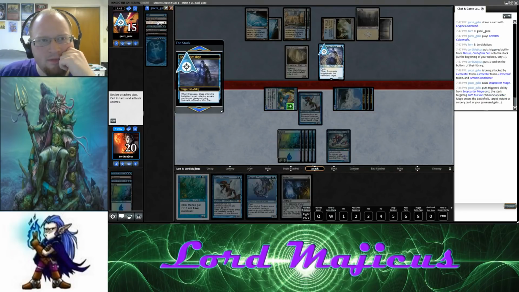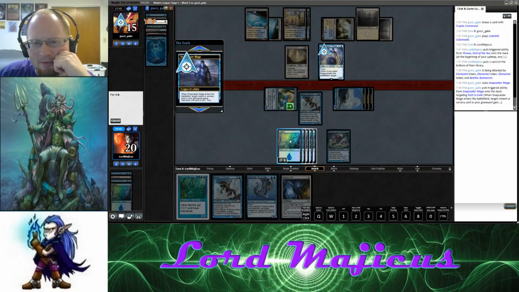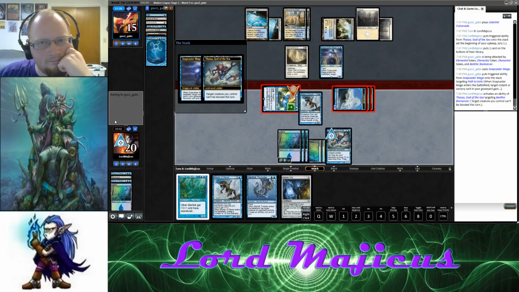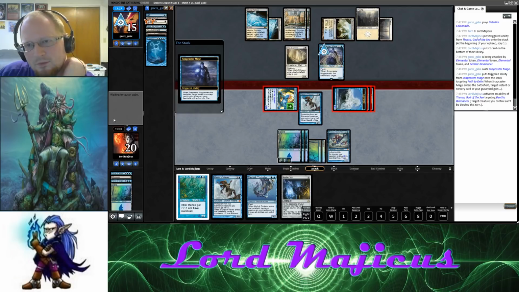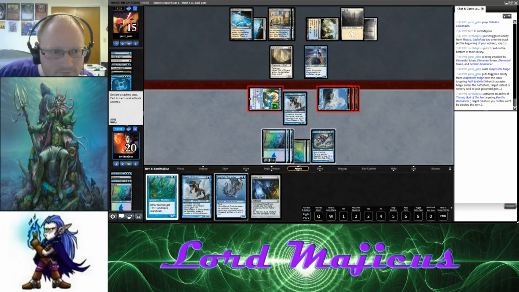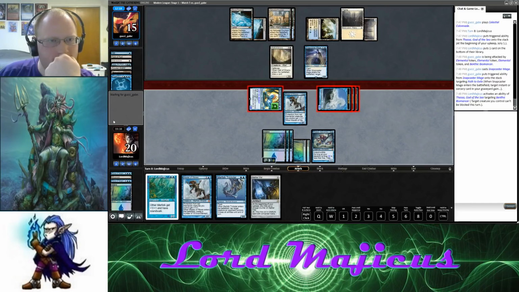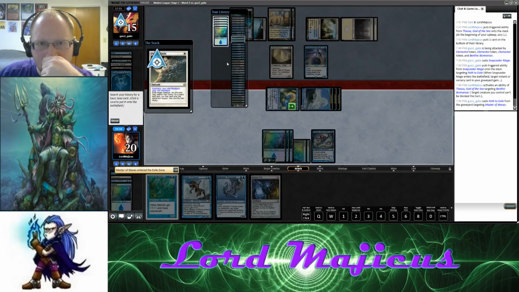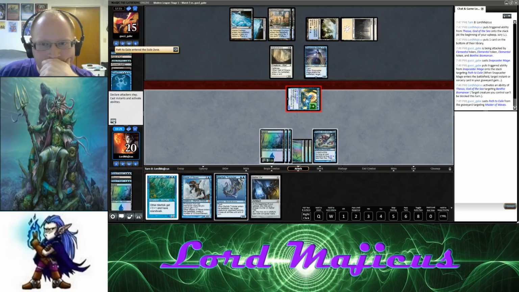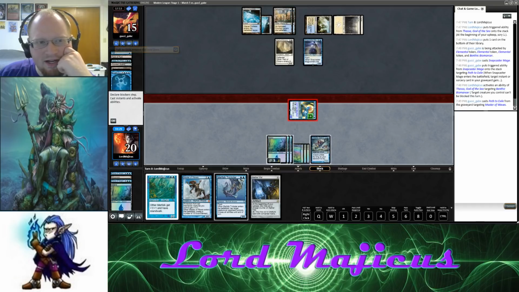So I will... He's going to Path, so what I'm going to do is I'm going to make Benthic unblockable. So he's going to Path Master, but he's not going to be able to block Benthic Biomancer. And then I can play Vile and Lord, probably. Yep. Sure. Can't block it. Does not have Cryptic up at the moment.